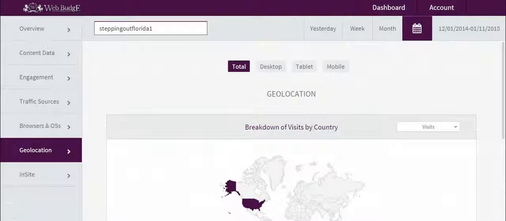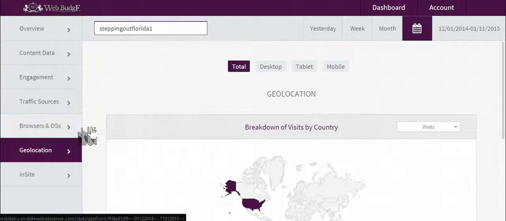This is geolocation. To me, this is probably the second most important video. To me, I think traffic sources is the most important out of all these statistics for our responsive website. But geolocation basically means geography, location. In other words, I get to see where people are checking my site out from. It doesn't matter from what operating system, or if it's a desktop or tablet or mobile, I get to see exactly where people are finding me from.